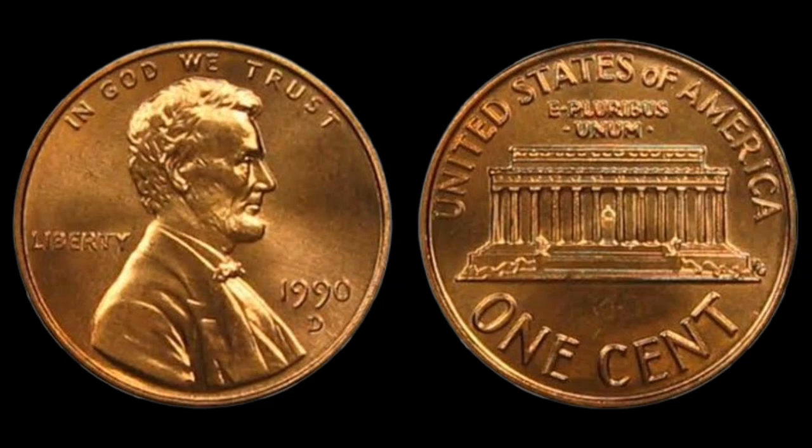And it all starts with understanding how a coin as unassuming as the 1990 penny could go from pocket change to a fortune. And that journey takes us back to the Denver Mint, where in the year 1990 the U.S. Mint was churning out billions of pennies, a time when coin production was highly industrialized and efficient but not immune to human oversight and mechanical failure.